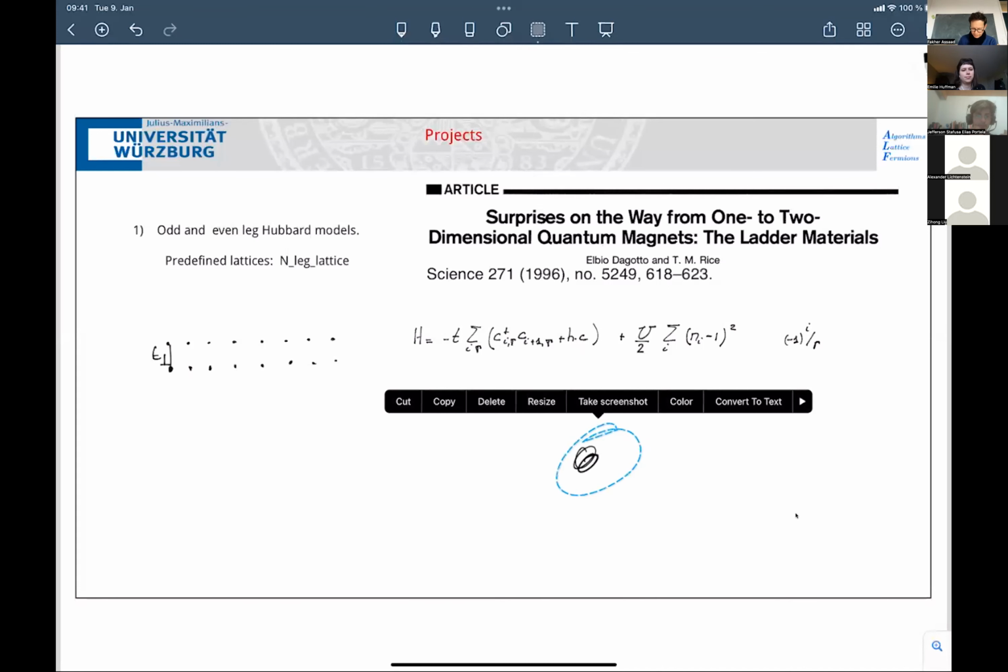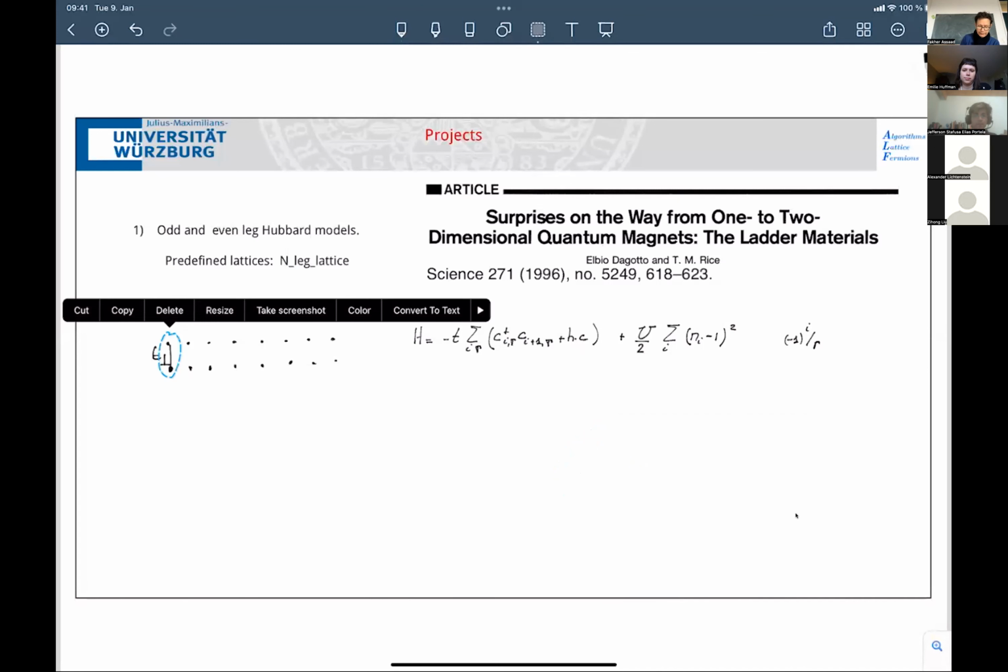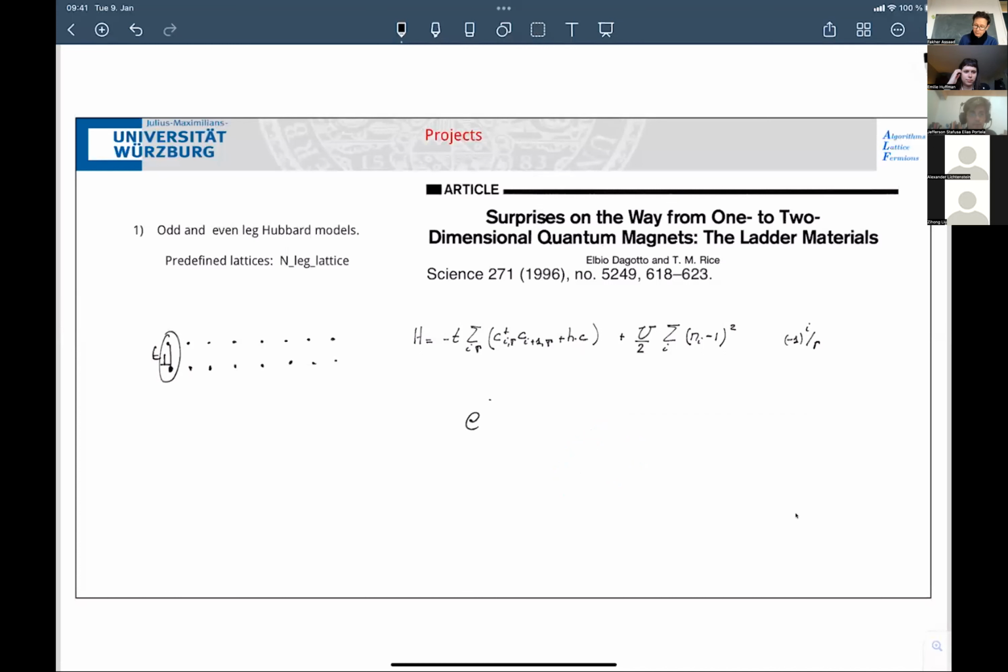So if you put a T-perp, that's what they did. If the T-perp is very big, then you will build a singlet here, essentially, a spin singlet. What you will get for a 2-leg ladder is a spin-spin correlation which will fall off as e to the minus r divided by chi. And chi is basically the inverse spin gap.